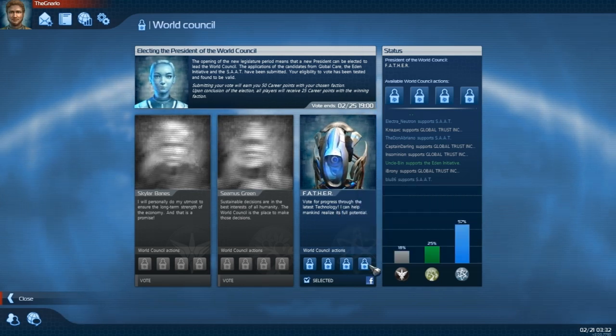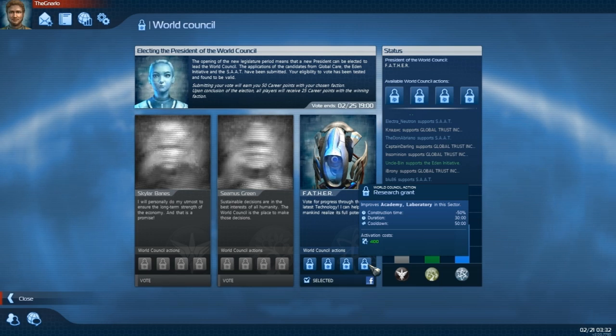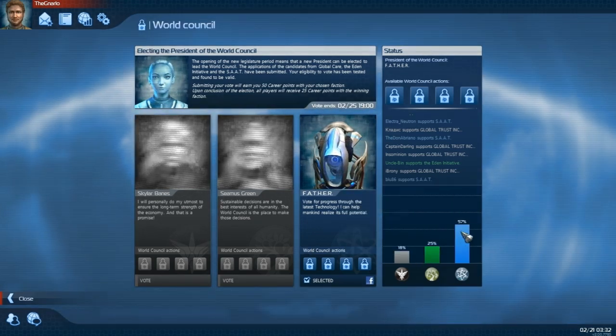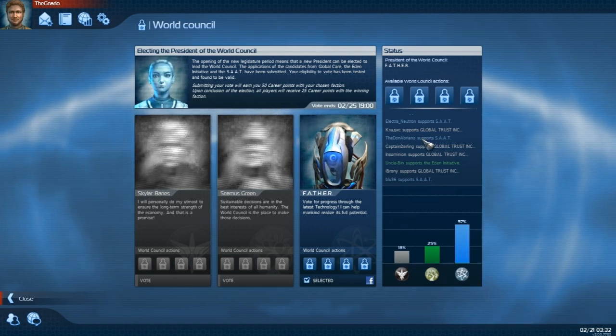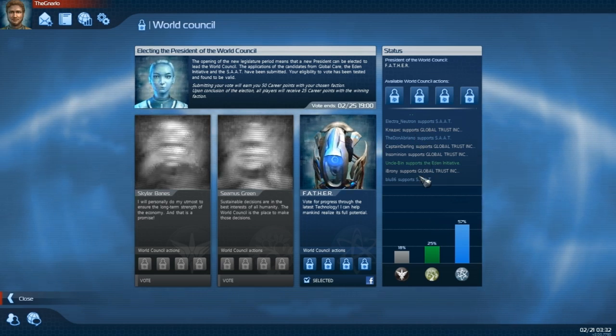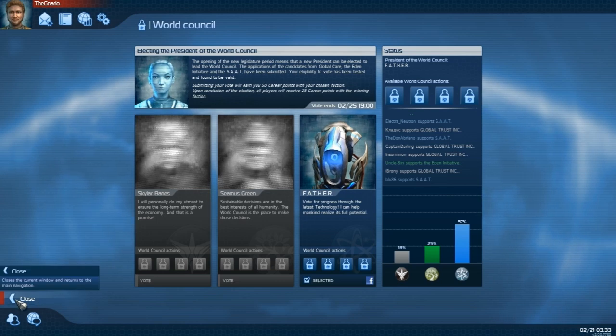And this right here is research. You know, spend a large amount of points, and building academies and laboratories in the game will take half the time to build them. So there you go. And you get a running total over here of how everyone is voting. And as it comes along, you get a little scrolling thing here showing what the people are voting as it goes, kind of a real-time vote count.